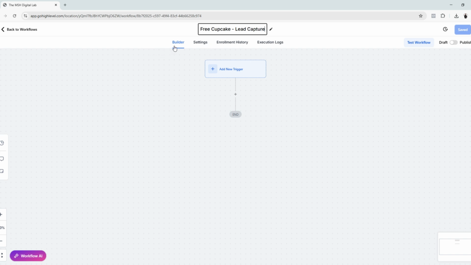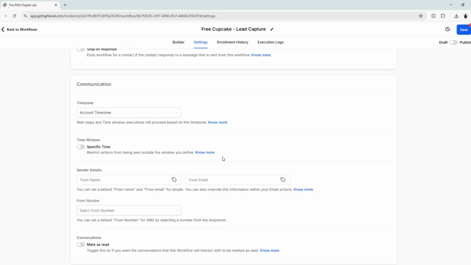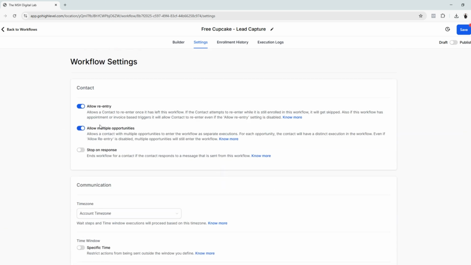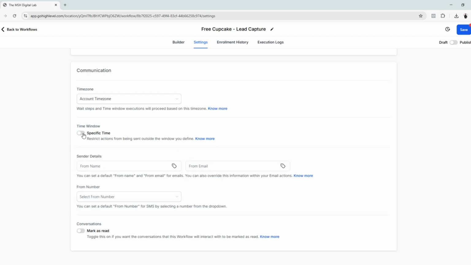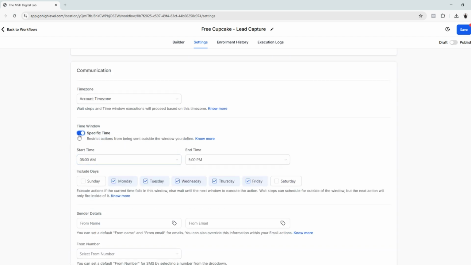As you can see, you have the builder, which is what we're seeing right now. The settings is where you configure the automation, like allowing re-entry, multiple opportunities, stop on response, and choosing the time zone. You can trigger it at a specific time that you want.